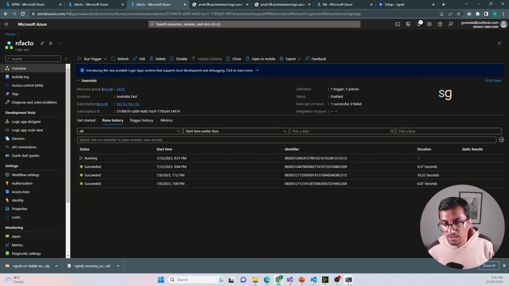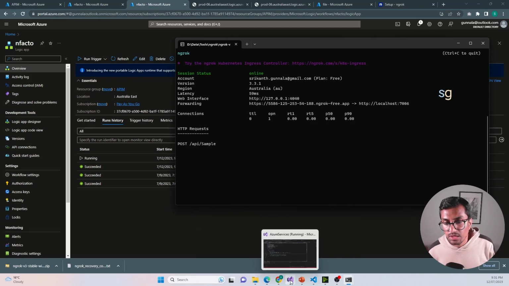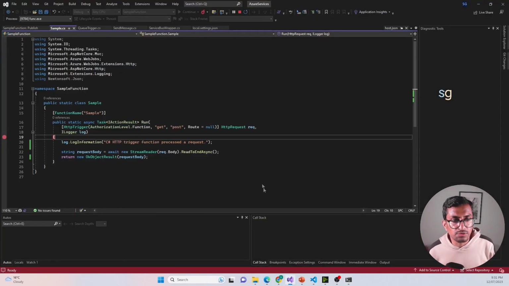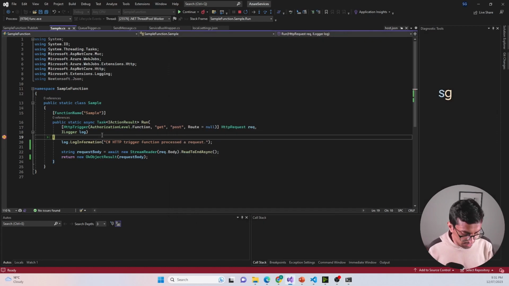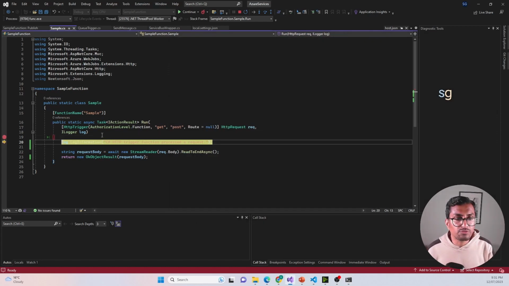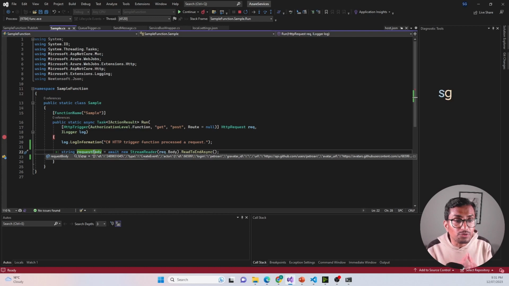So it's running. If you see here, you can see a post request already, and soon you're going to get a breakpoint here. There you go. So we see the post API sample request here on the NGROK log, and you have a breakpoint hitting. If you simply press F12 here, you can see the request body, which is a very huge JSON payload. If you were to view this 25 MB size data in the JSON viewer inside Visual Studio, it might get stuck, at least on my machine.